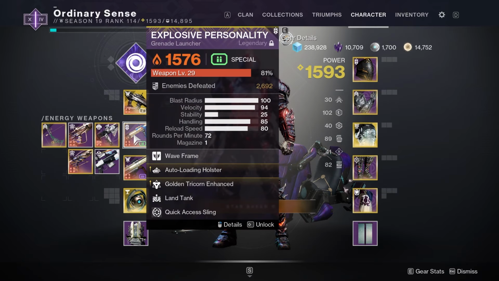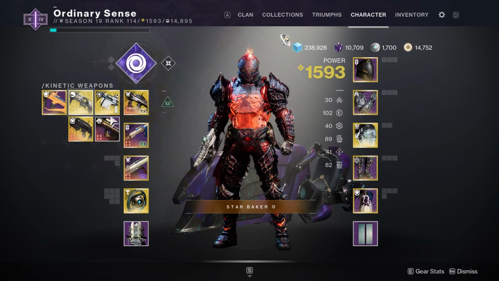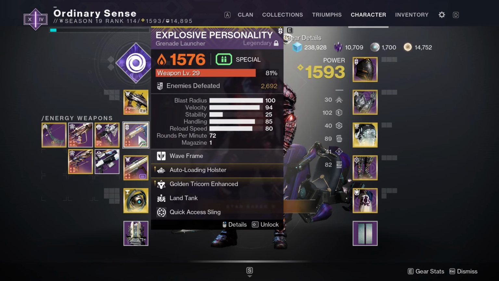Now, when it comes to ad clear, if you don't have these two weapons, the Osteo Striga and the Witherhorde, I would recommend using something like a wave frame grenade launcher, because you can shoot that at your feet and all of the enemies in front of you will either get heavily damaged or just die.